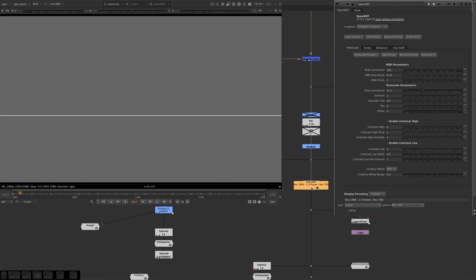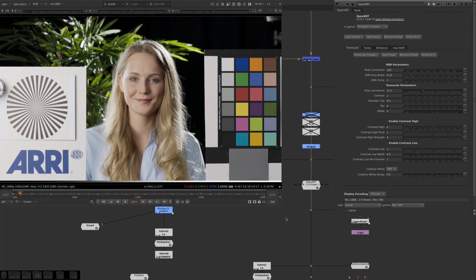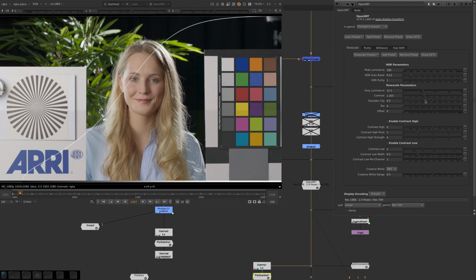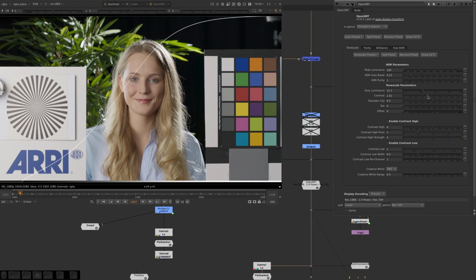And we can prove that if we look at our output here and adjust the contrast. This isn't changing. Cool. So yeah, contrast is important to set before you go into the purity, because as you can see, when we adjust the contrast here, the reaction of the saturation isn't really as you would expect doing this with a per channel type transform.